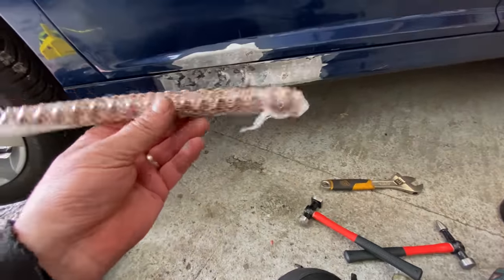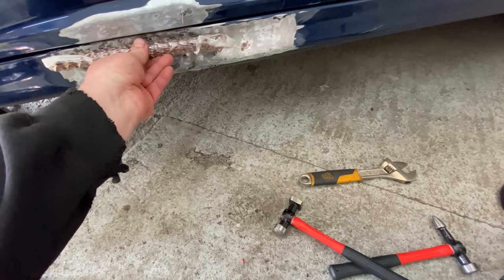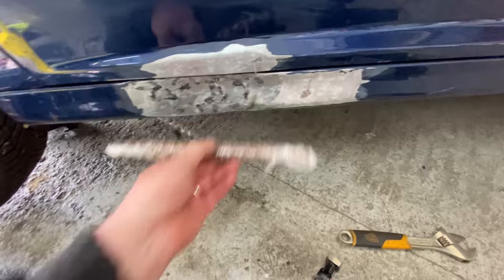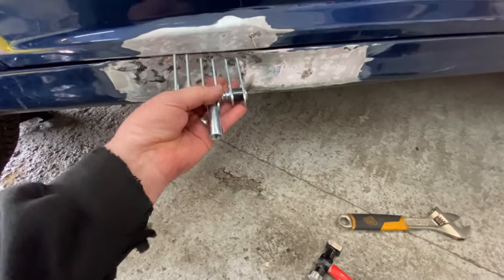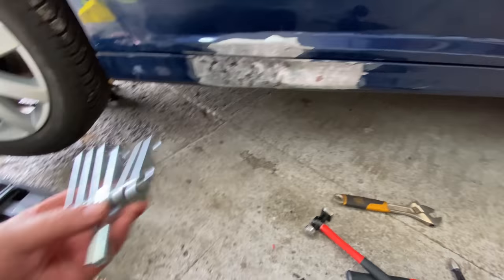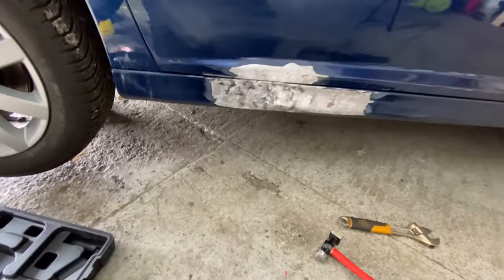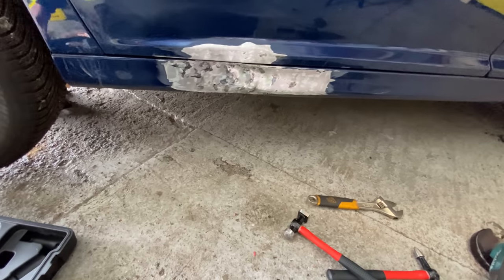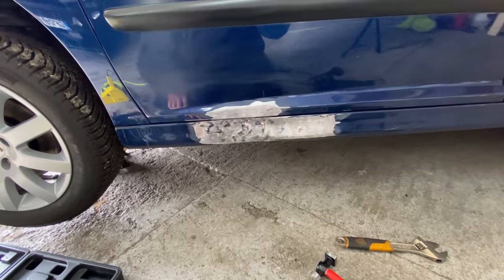This is called a wriggle bar, I think. And obviously you weld it to there like that. Weld the bar on, and then you use this claw thing, hook it on, and bang it out. So yeah, when it comes to these studs, I don't think I'm going to be able to get anything else. It's quite a thick area down there, to be honest with you. So it's the seal part.